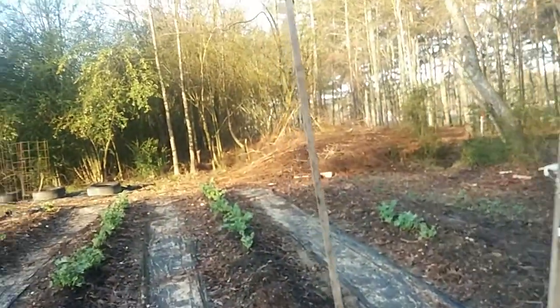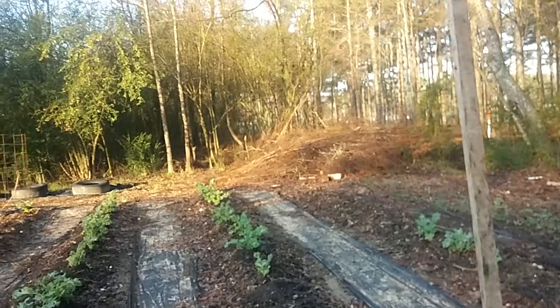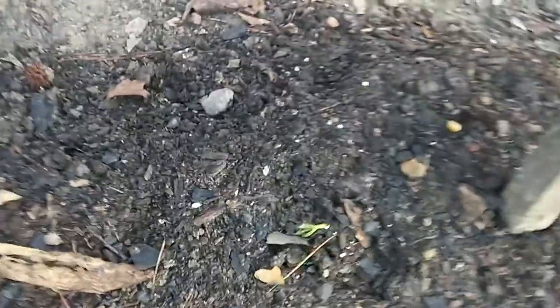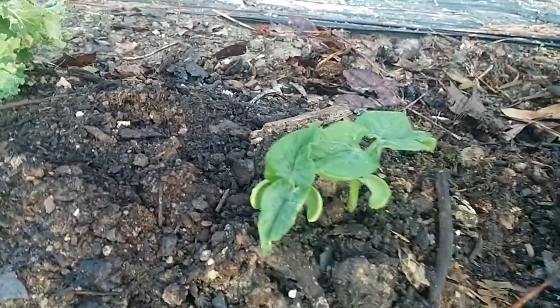As you can see, it's a couple plants from last year. Once again, we plan on harvesting that in about 2 weeks. We just put the beans in the ground, so we're just going to let that finish growing. But as you can see, the beans, if you find a good bean, they are definitely growing. Let me show you a good one down here, which you can see very nicely.